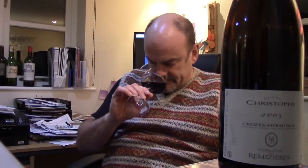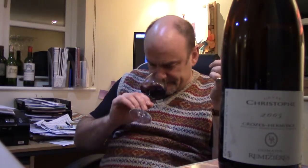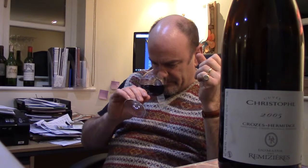Let's have a go. This has been open since last night, so pretty much 24 hours. And it's got a sort of smoky, and there's definitely oak there, but it's not sort of raw. There is some integration. There's also fruit showing, and that fruit's black and smoky and quite firm. It's quite a firm, dry nose all round actually, and that's got something to do with the wood component. Let's have a sip anyway.